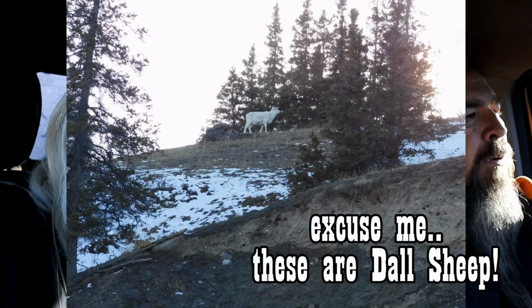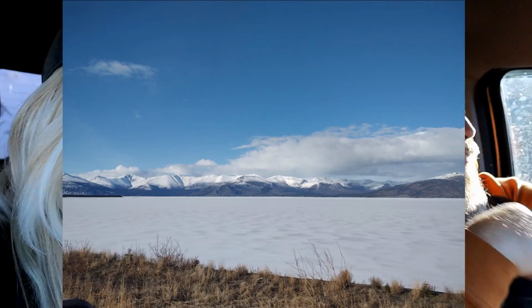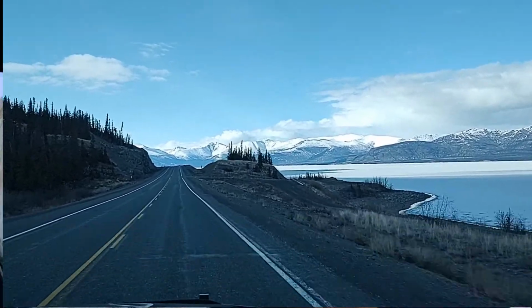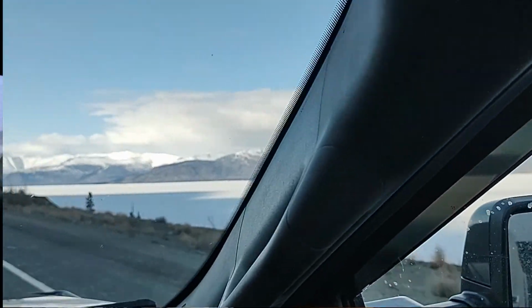Hey guys, an update on the sun. 7:30. The sun is basically in the same spot in the sky as it was at 3 o'clock today. Yeah, it doesn't get dark for a while now, but the sun is always over there, so it always looks like late afternoon. But it's gorgeous outside, and we just saw some more mountain goats, so here's the pics of those. And it's just amazing. And we saw the beautiful lake. That is an amazing lake. That is Destruction Bay around Kluane Lake, however you say that. It's completely frozen over. And I can't believe what I'm looking at now. I mean, our jaws have been dropped all day long. Take a look at this.